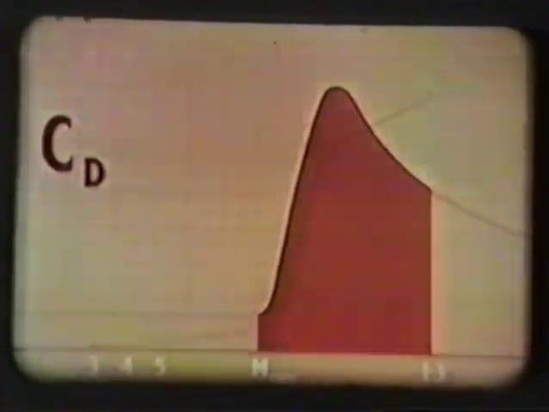So much for drag. What happens to lift at the shock stall? It drops suddenly. Again, watch the behavior of the lift coefficient. Like the drag coefficient, it's constant at low speeds. Somewhere below M crit, it starts to increase slightly.